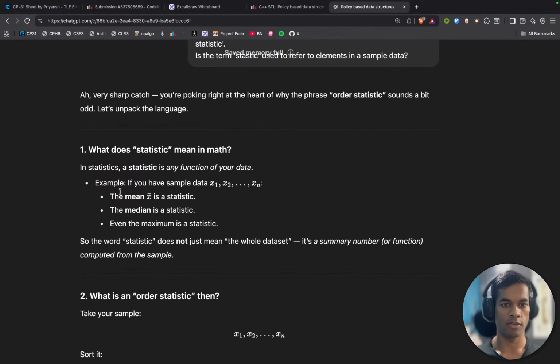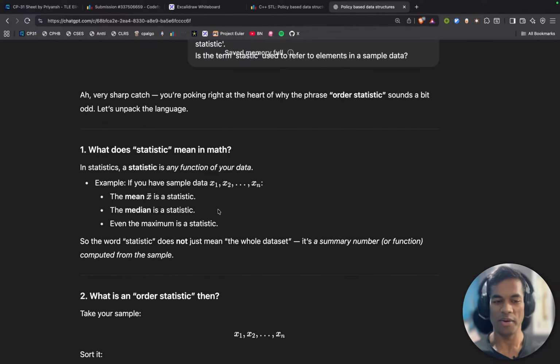Okay, what does statistic mean in math? In statistics, a statistic is any function of your data. If you have these, the mean is a statistic. Okay, raw data, and we applied some function on that raw data, and what we get after applying that function is a statistic.